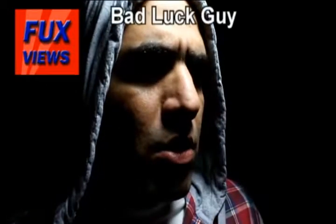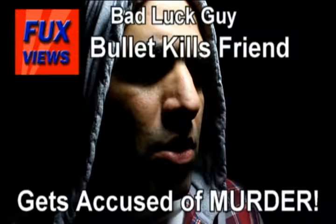This just in. Bullets are taking lives of our citizens while sending our innocent people to jail, whose only crime is to hold the gun and pull the trigger. Swear to God, I just wanted to scratch his forehead. I didn't know a bullet is capable of such animosity. In other news, our scientists confirmed that the sole reason for the global warming is the melting polar ice caps. There is just not enough ice to cool the planet anymore. Also, they discovered that the main reason for divorce is marriage.